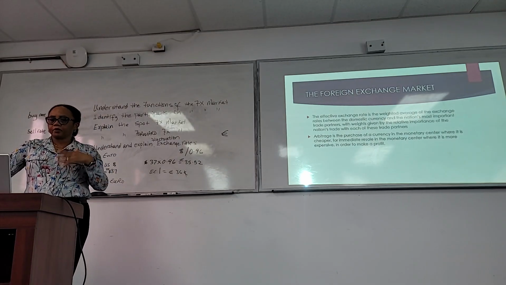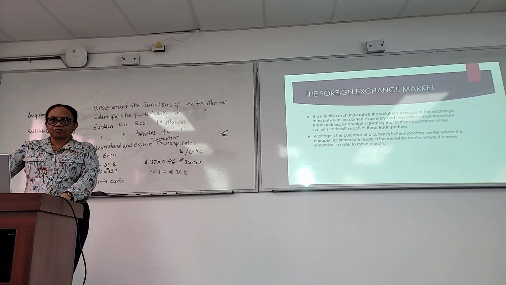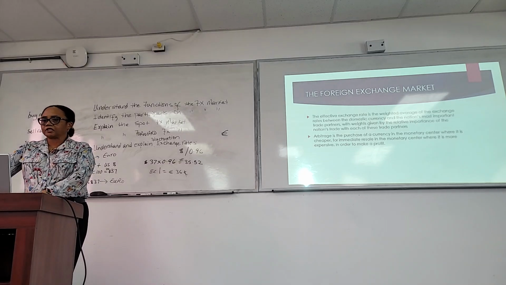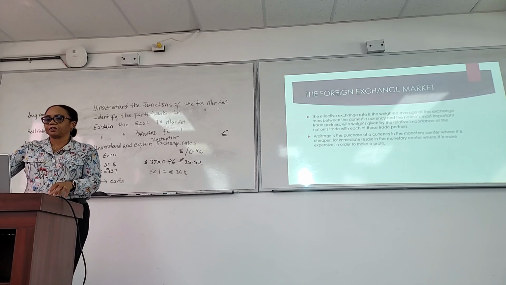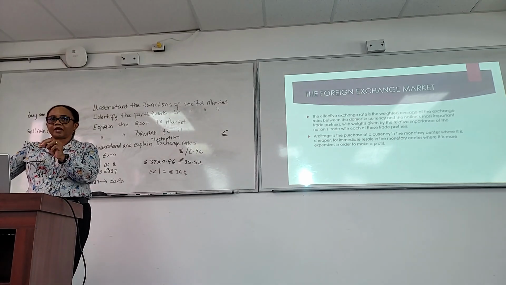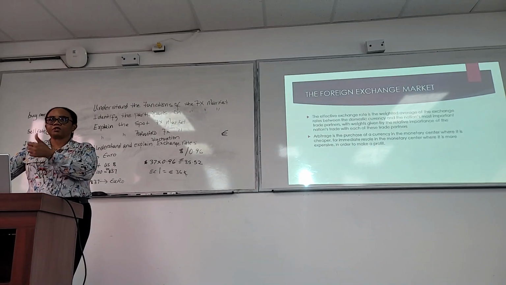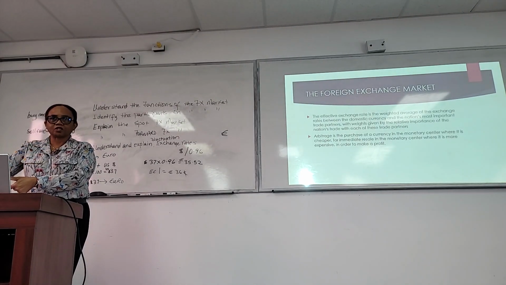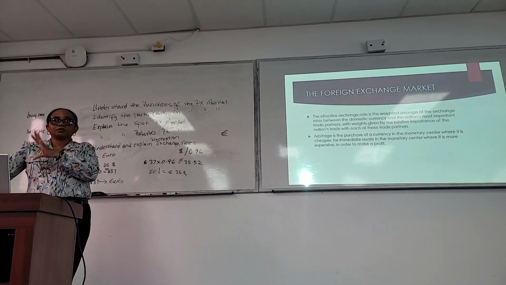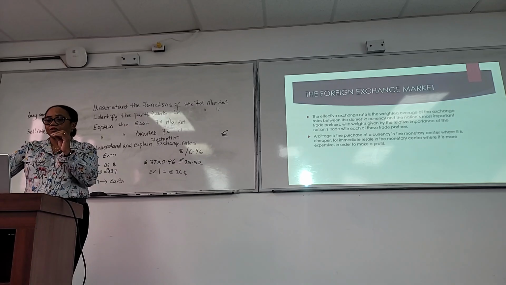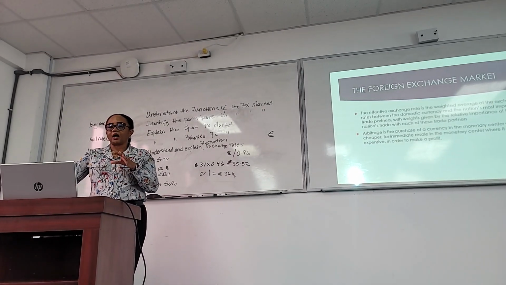So if we were to look at the US, the effective US exchange rate is going to be the weighted average between the exchange rates of the US and the euro, the US and the pound sterling, the US and Germany, if those are the most significant or important trading partners. All right?